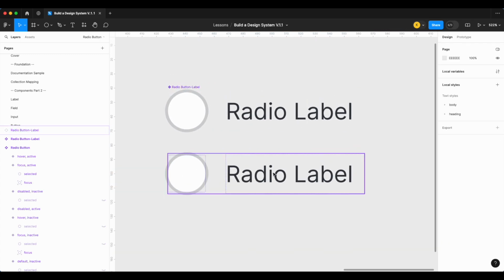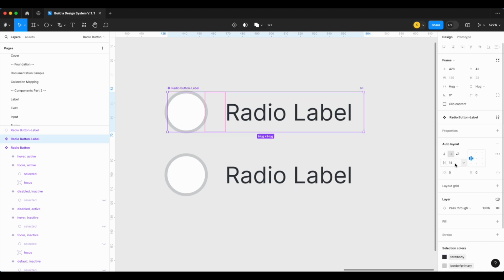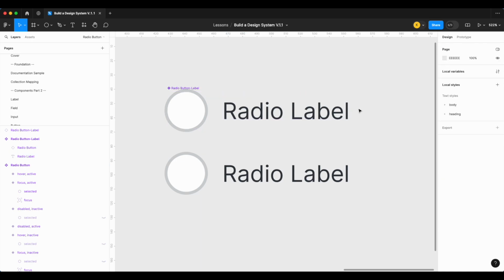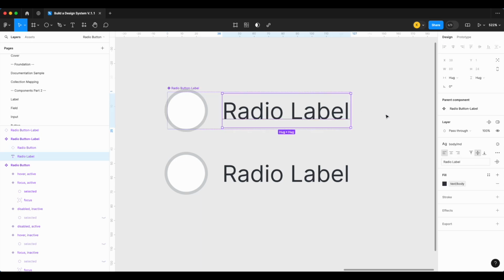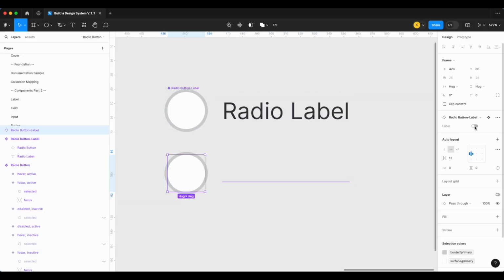and then let's go ahead now and add some of our properties to this. So the first thing we're going to want to do is slightly adjust our gap, now that I see it, is we don't want this to be set to fixed and fixed. We always like to set this to hug and hug, keep things nice and center aligned. And you're not always going to need a label. Again, preferably you always do, but there are those individual use cases where you might not need a label. So what we're going to go ahead and do is add in a label property or layer property that we're going to call label. So now on an instance, you can see that we now have the ability to show and hide that label.